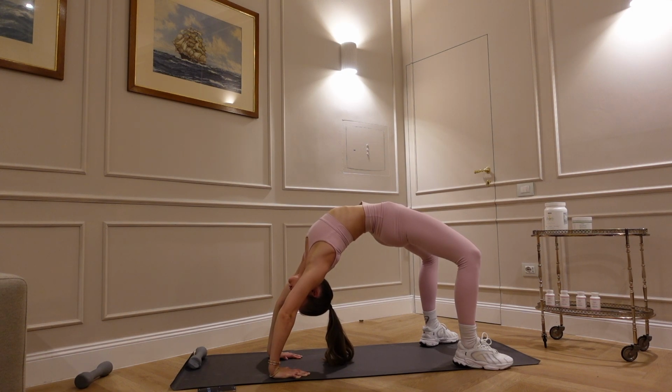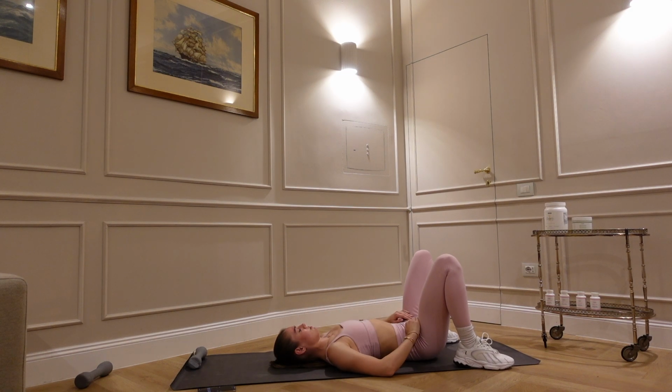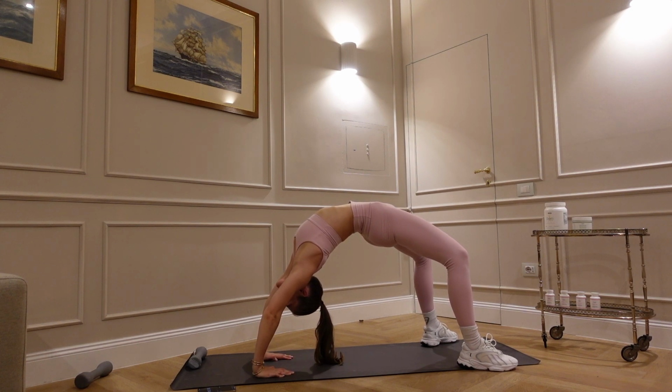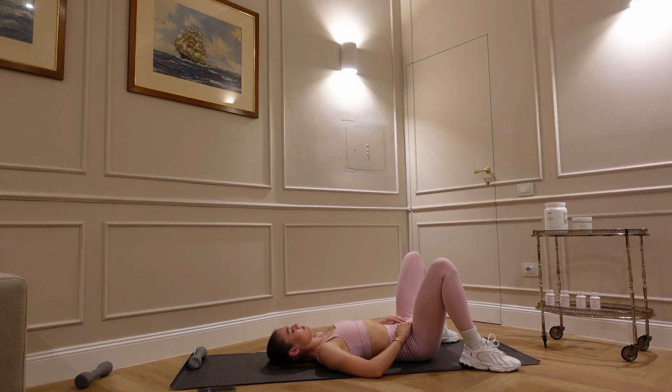Like, I'm 26, but this is a lot harder now than it was when I was 13, of course. But I think if you don't use it, you lose it. So it's always important. I want to age gracefully and healthily and naturally, but pain-free and still staying limber and active. I want to be able to do these things with my kids when I'm a mom. And so I want to be able to teach my daughter how to do a back bend. So I always try to practice to maintain these things, because this does not feel how it used to feel a few years ago. So practice those.